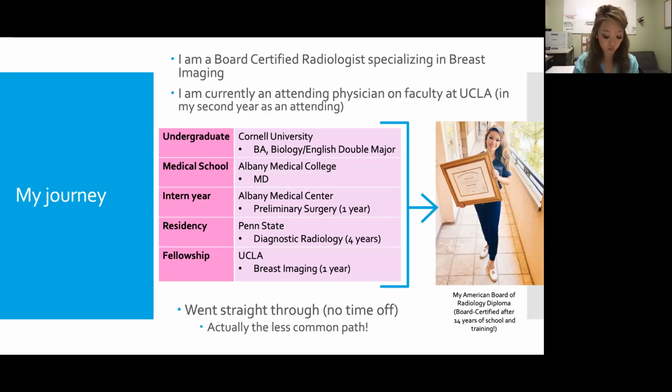One thing I'd like to point out as well too, so as part of radiology, it's something that you obviously match into as a residency, but you have to do what we call intern year. It's just 1 year before you get into dedicated radiology training. You can do medicine, you can do surgery, which is what I did, or you can do something called a transitional year, which is a mix of both. I personally really love procedures, part of the reason why I went into breast imaging. So I chose to do a surgery year before going into radiology. And that really helped my technical skills and I think my overall efficiency when dealing with patient care.